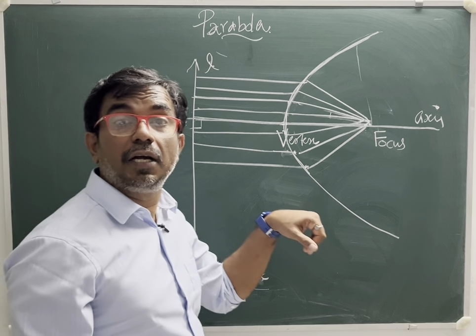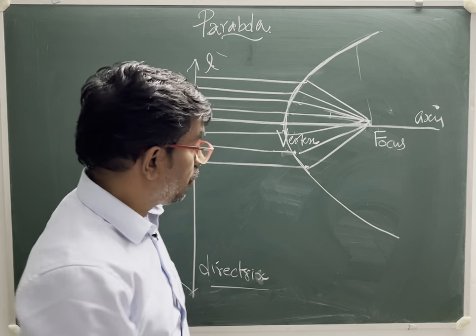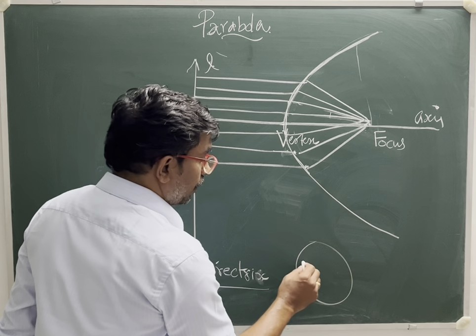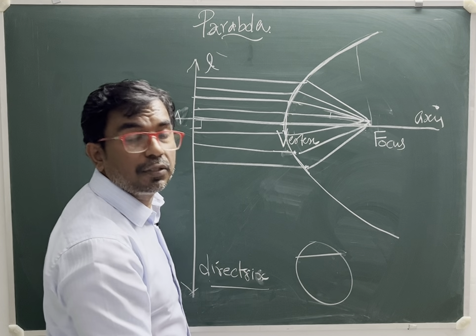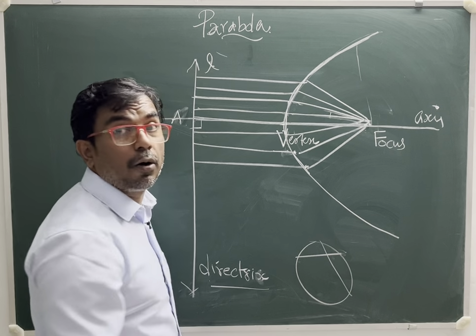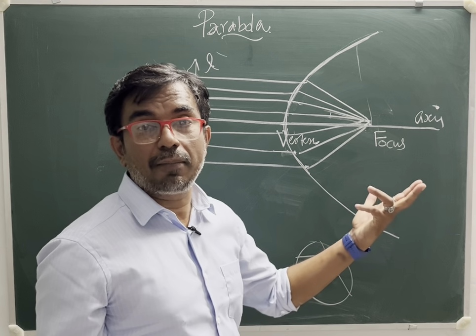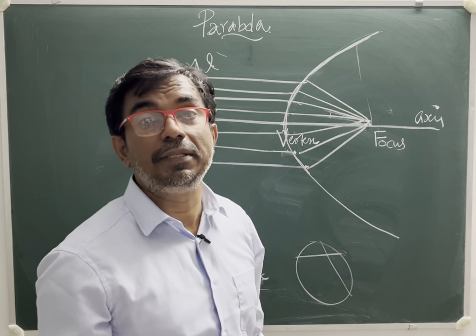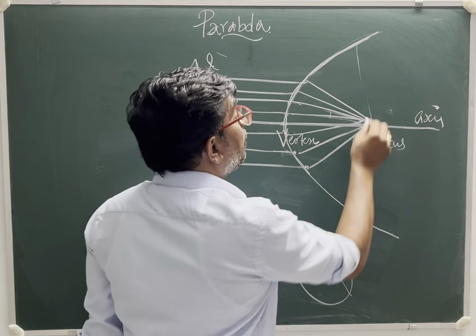And another thing is there, which is, you know, we have a chord for a circle. In a circle you can draw chords. This is the line segment joining any 2 points of a circle. This is a chord. You say the longest chord is the diameter. Likewise, you can draw chords for a parabola also. In that, one chord is very special. Which chord? The chord that passes through the focus and is perpendicular to the axis.